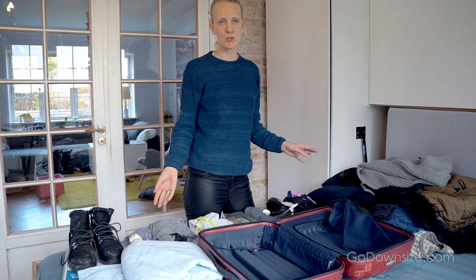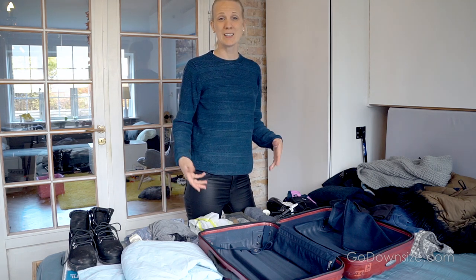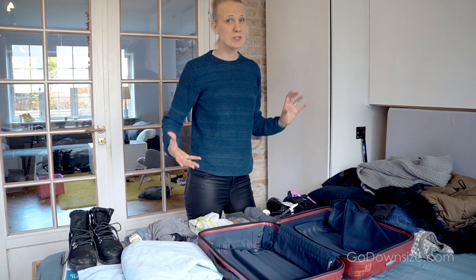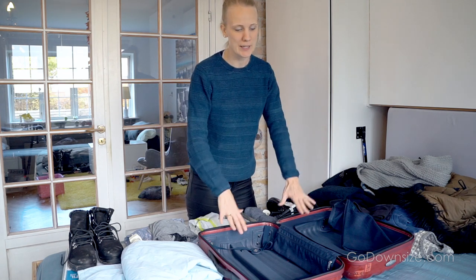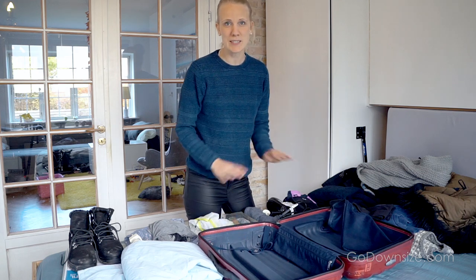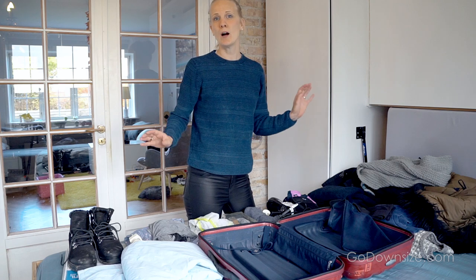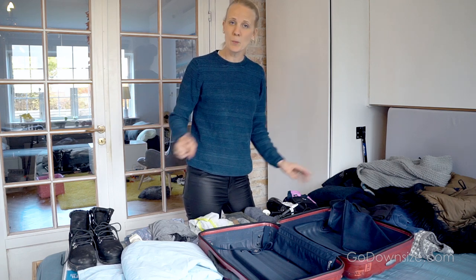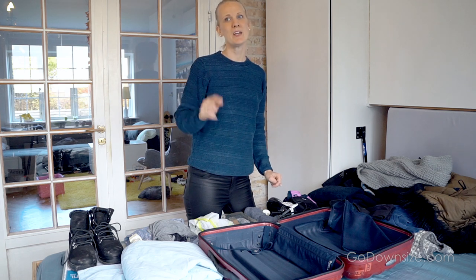When you're traveling to winter destinations, you have to be more practical when it comes to clothes and what you're packing. It's also more challenging because the clothes are bulkier and you're going to have to fit a lot of air into your tiny little carry-on. So let's get started. I'm going to start out with what I would actually wear on the plane, because number one tip is: wear the bulkiest items on the plane if you can.